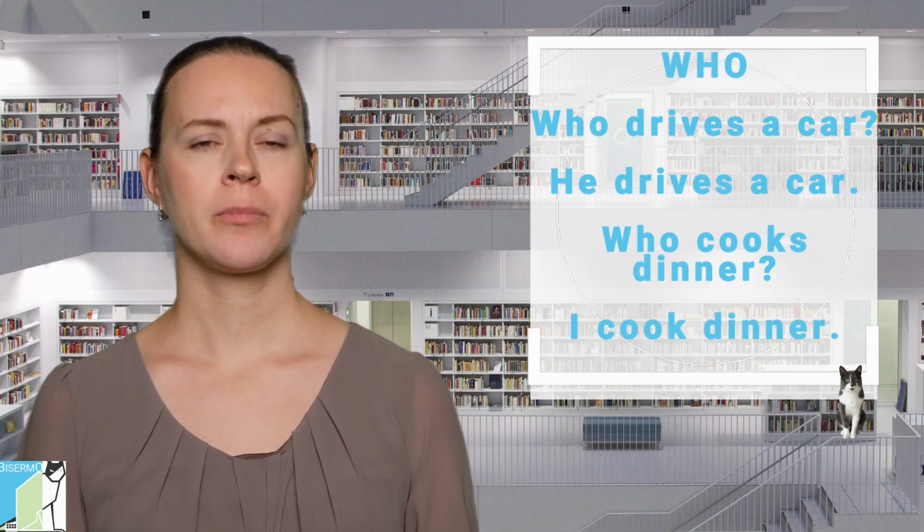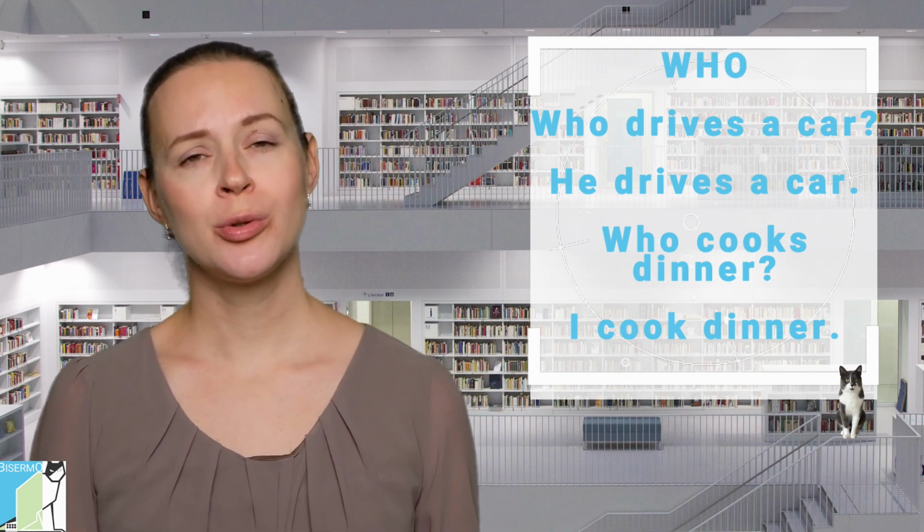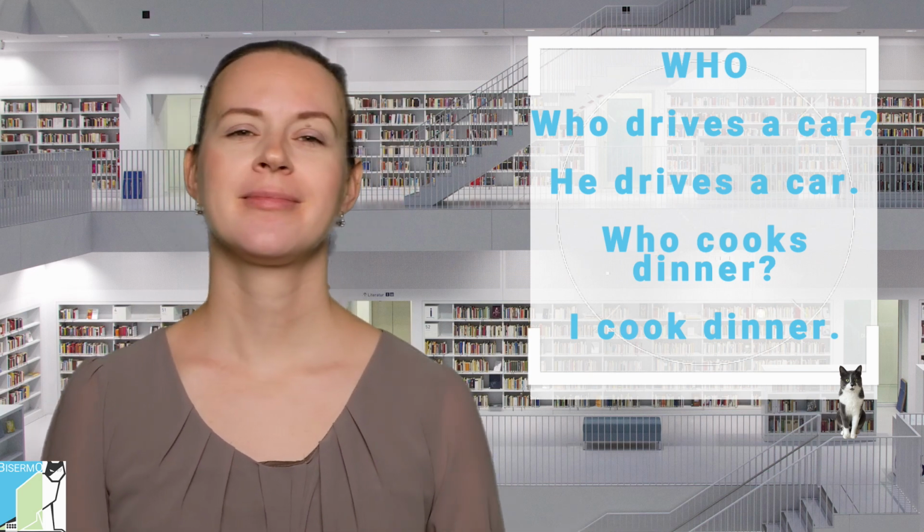As you can see, it's in a structure where each word has a part in the sentence. But it's a bit different with the question word who. Have a look at this example. Who drives the car? He drives the car. Who cooks dinner? I cook dinner. Here we ask questions to the subject and we do this. We don't need to add do or does.